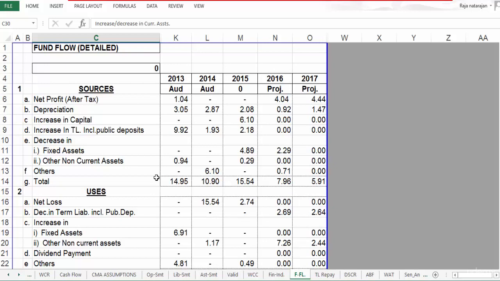Now, what is sources in fund flow statement? When we say sources, it basically means long-term sources. Okay, so from what sources will you get long-term funds? If you are investing money, let's say you are the equity shareholder, then this equity shareholder's money is a long-term money. If you are preference shareholder, then again it is long-term money.